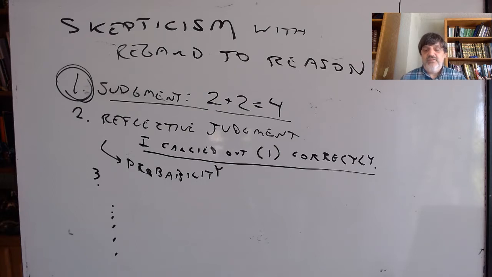Hume actually said something like that himself in part two, which is interesting. But here he points out that this isn't what we do with demonstrations. We run through a demonstration. It's supposed to show that a certain conclusion is necessarily true. But if it's even slightly complicated, we're like, okay, now let me go back and check to make sure I did it right. And then, if it's important to know whether I did it right, I won't stop there. I'll show it to someone else. And he says the mathematician isn't really sure that they have a new good result until it's published and everyone accepts it. And now they're like, okay, I guess I didn't make a mistake there.